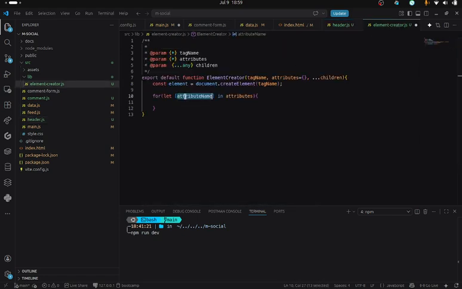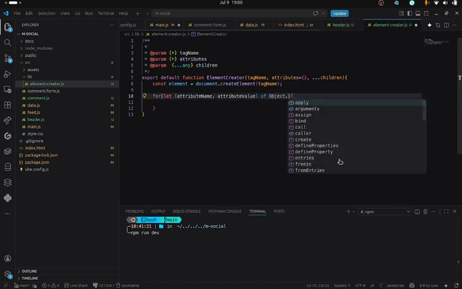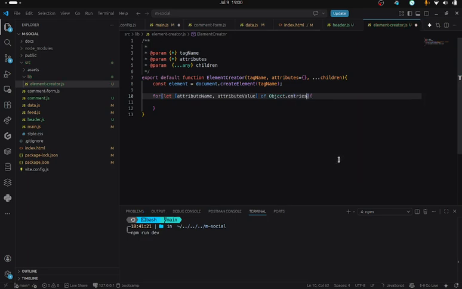So we can extract attribute name and attribute value, and then we use the of, and from here we can say Object.entries.